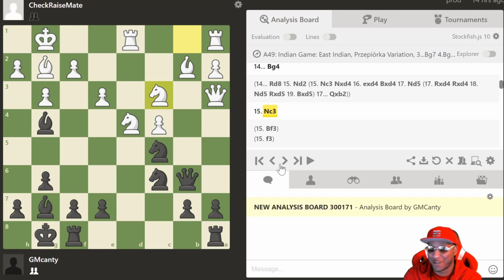So I sat here for another 2-3 minutes. We never got even on time. I was still up on time, but he was getting closer to even because of these moves he was making, queen a3 and knight c3. I'm like, oh, snap. This man wants me to take the rook. This man wants me to take the rook. And I'm like, well, let's see what happens, right?